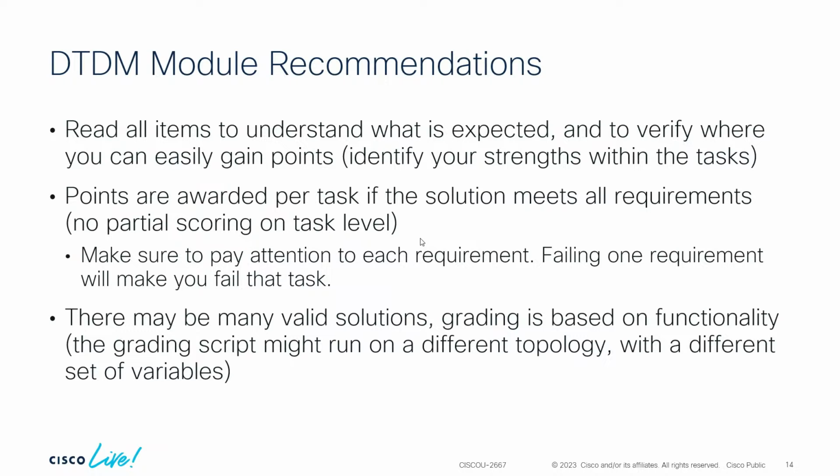And there may be many valid solutions. So it could be that you solved an issue in a different way than we solved it. But if that is a valid solution, and if it keeps all the requirements and constraints in mind, you should pass the item. So we have automated scripts. We do not look at your coding. We really look at the outcome of your coding, right?